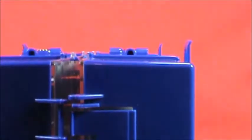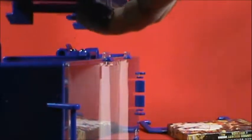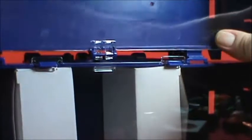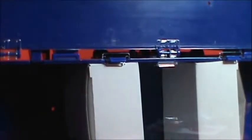So let's rearrange the camera here so we can see this. I'll slip this side off. And they recommend you stack, if I was going to stack multiples of these, so let's see how they work right here. Did not get them in their slots lined up, so tabs go right there. There, now they're interlocked and we're ready to go.